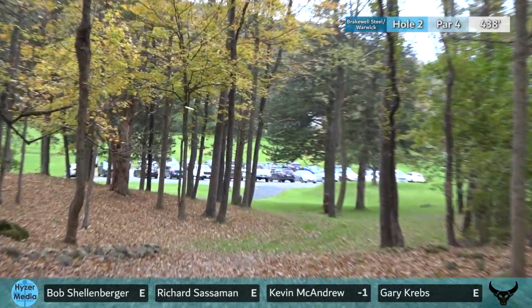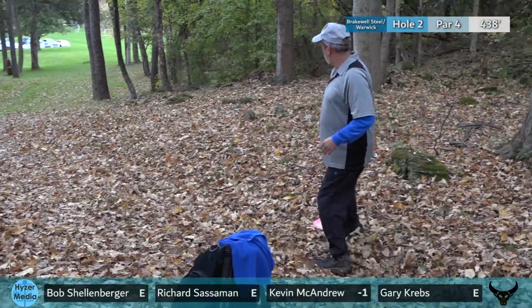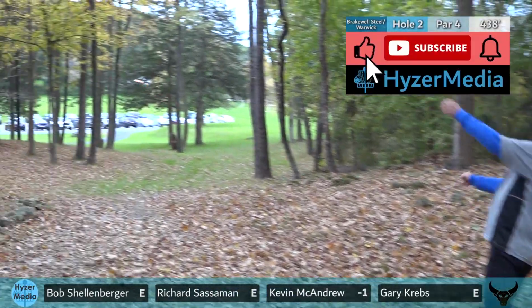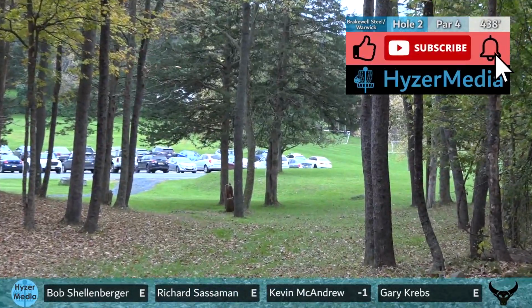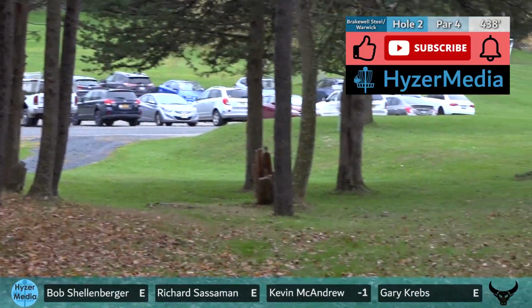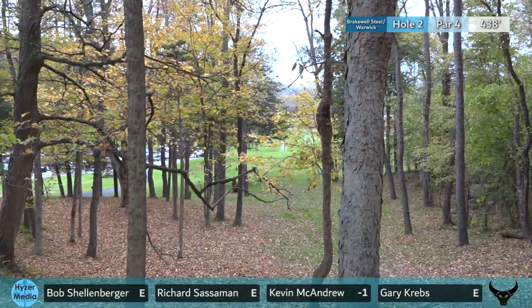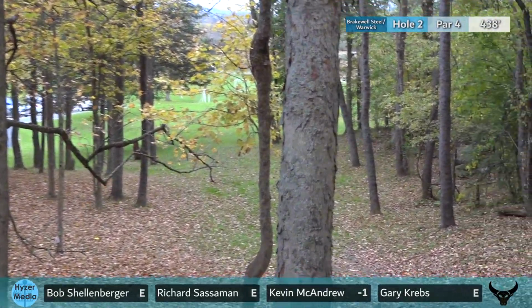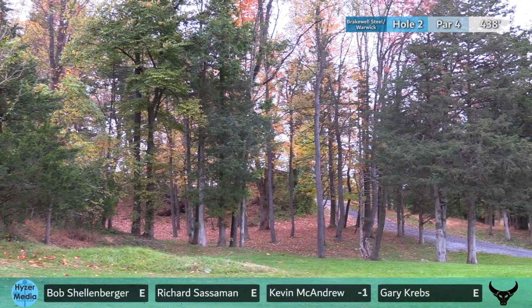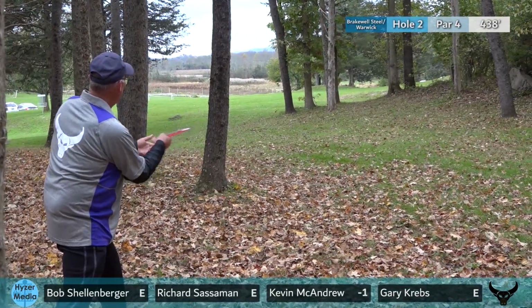So, almost the same kind of result as the other two. It's going to cost all 4 of these players a stroke because of the result of the throw, but Gary's will be a penalty stroke, but with distance, whereas the first 3 players will have no actual penalty, but basically an extra stroke because they're still trying to get as far as they would normally get on their first throw. And we see they're still having issues getting out of this gap.